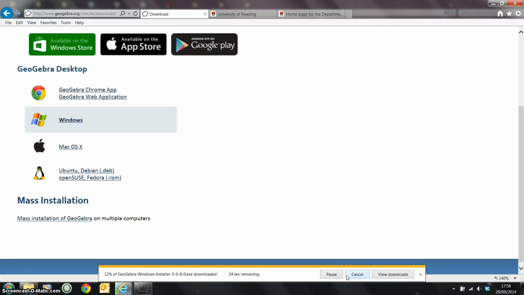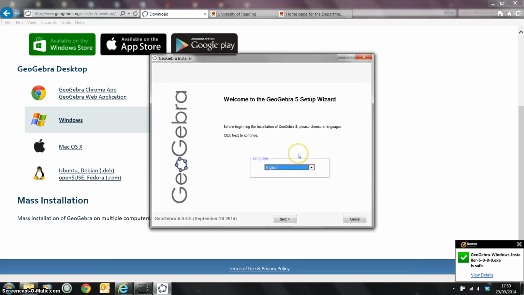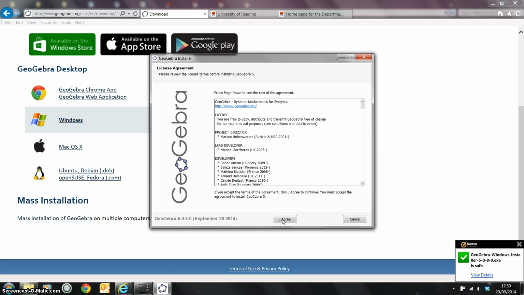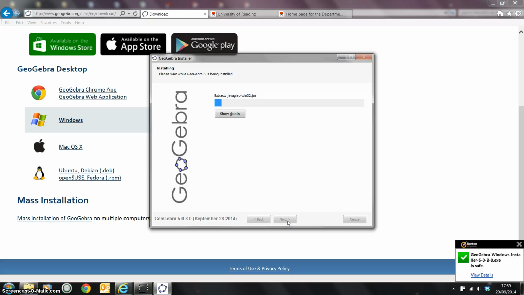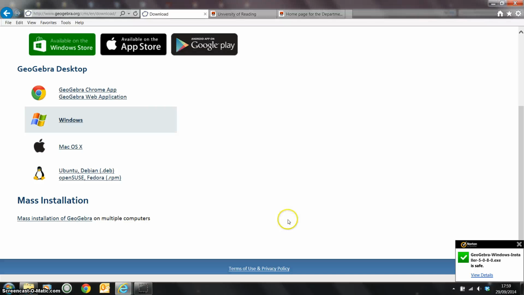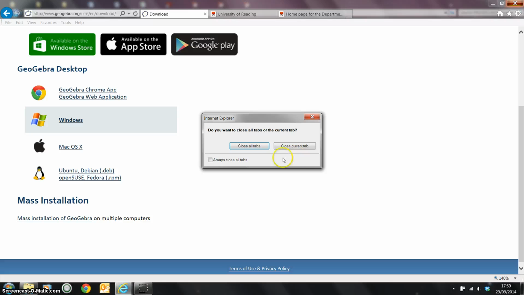run the program, and it'll install what is a free, safe piece of software that you can now use with any of the Notes files. So we wait patiently for that to download. Nearly done. So I'm going to run that, install it, agree, use the standard installation, so install. I don't want to run it straight away, so I'll uncheck that, finish. So we're now ready to go. Just close that browser window.